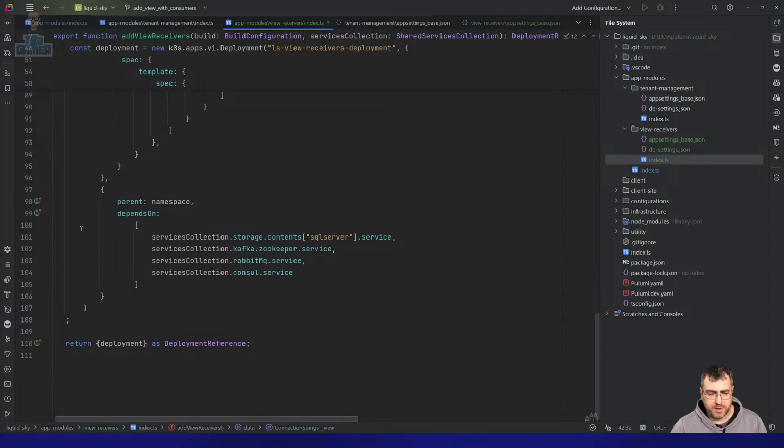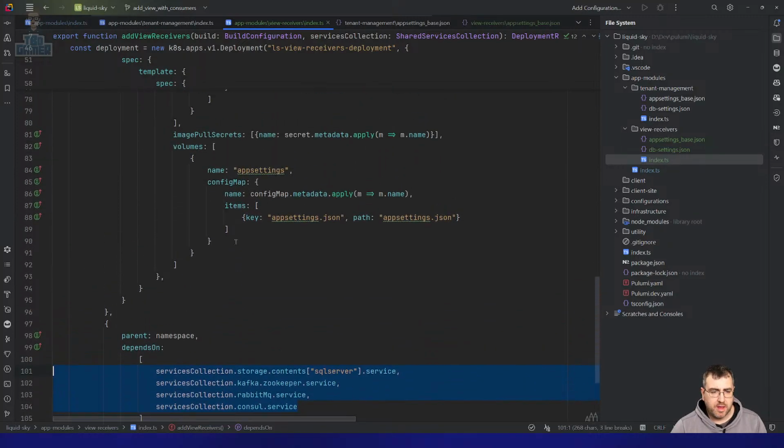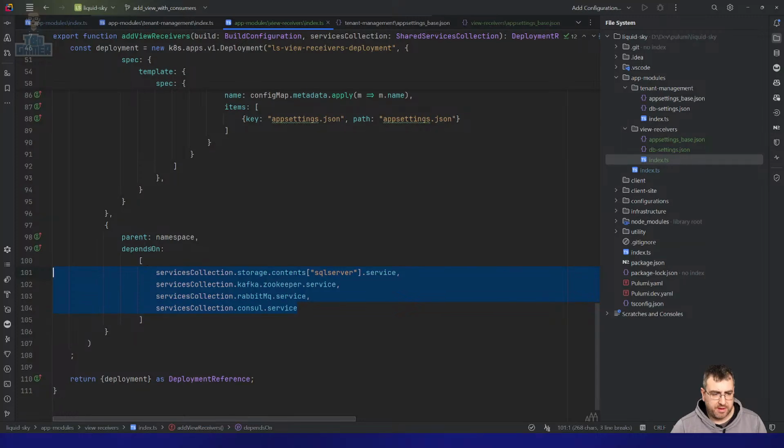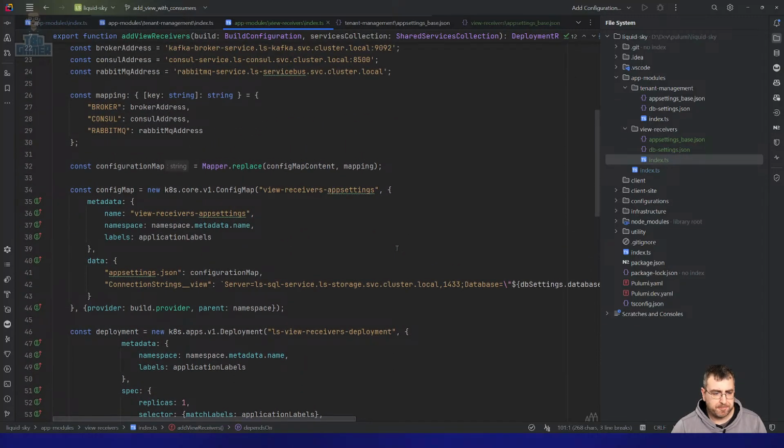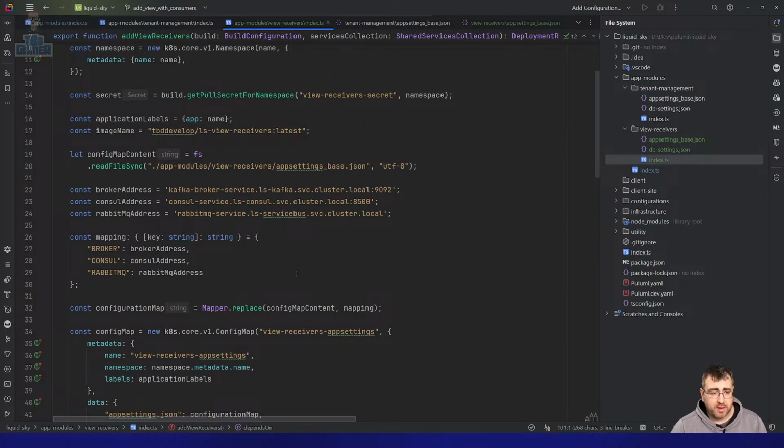And there we go. And then the depends on is the same stuff, right? I don't know if this actually functions, whether it makes Pulumi wait on things, but I believe that is the right thing. So you can tell it there is an explicit dependency on these other services being running. And that's it. It's configured.